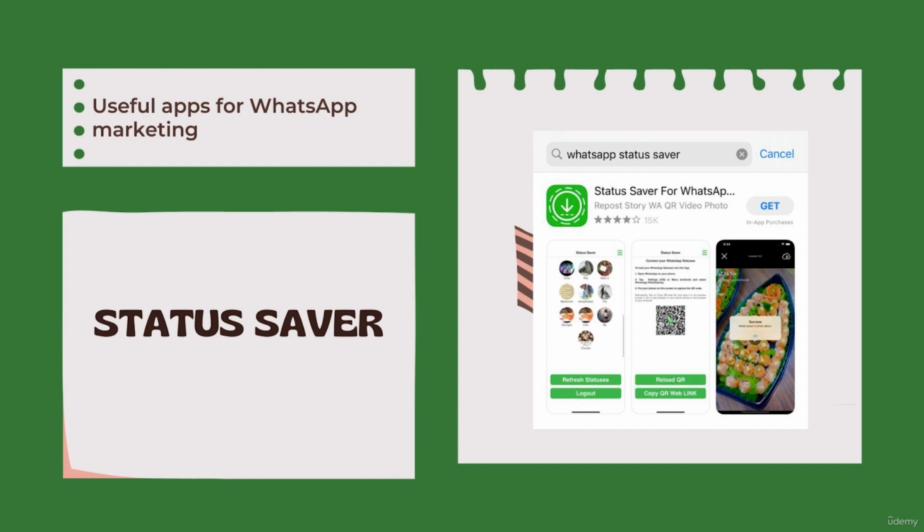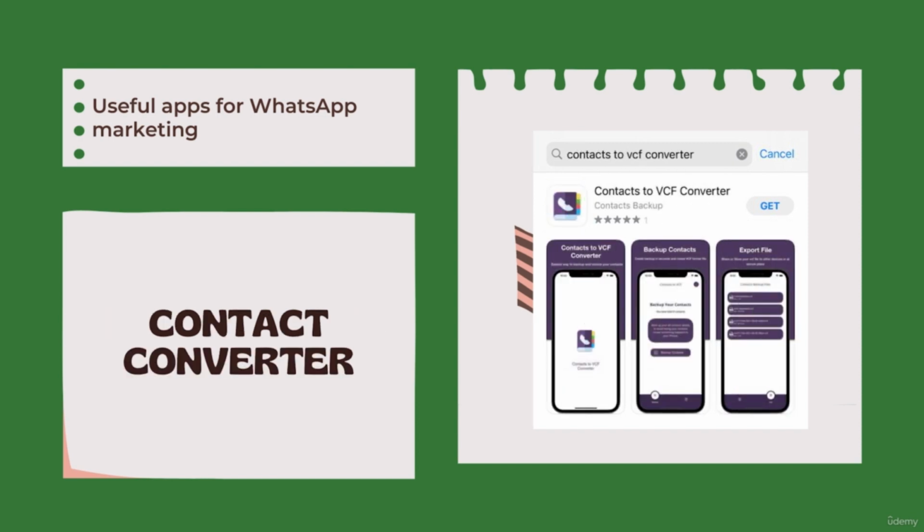This WhatsApp Status Saver is available on both Android Play Store and iOS App Store. The last we have on the list is Contacts to VCF and CSV Creator or Converter. There are so many of these apps on Play Store and App Store, so you choose the one that is best suitable for your phone.